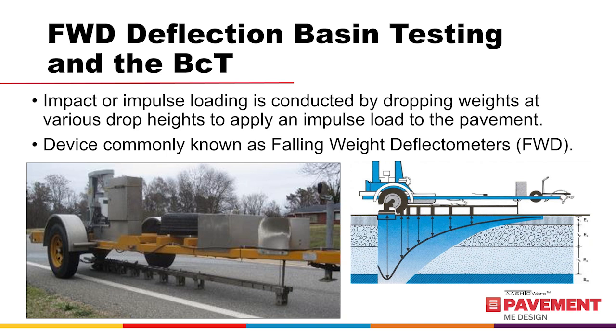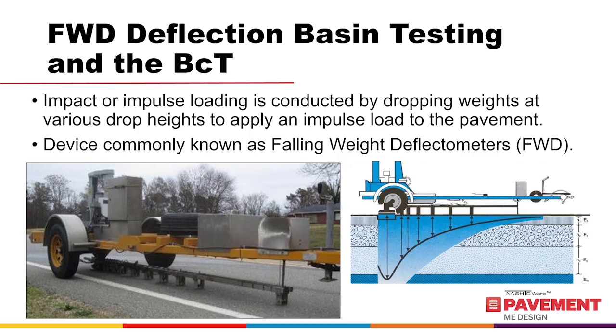The deflection basin created by the impact load is measured by 7 to 12 sensors or geophones that are located at specific locations from the loading plate, as shown in this schematic. 9 sensors are typically used to measure the deflection basin. The long-term pavement performance, referred to as the LTPP program, uses the FWD device to test all sections within that program. So, the majority of state and other agencies in North America use the FWD device for deflection testing.